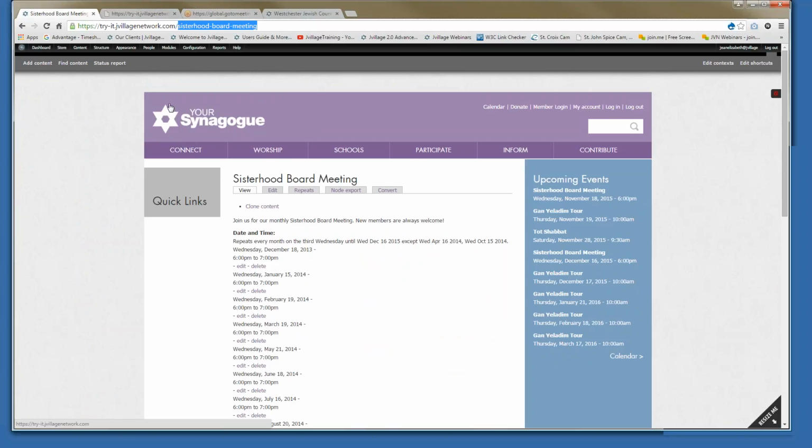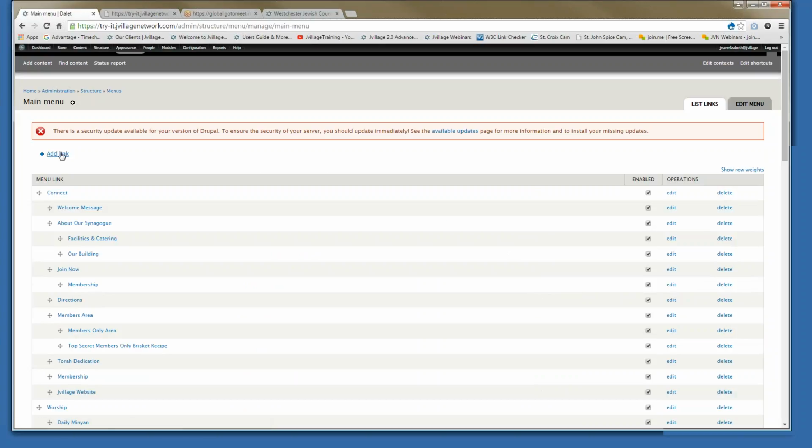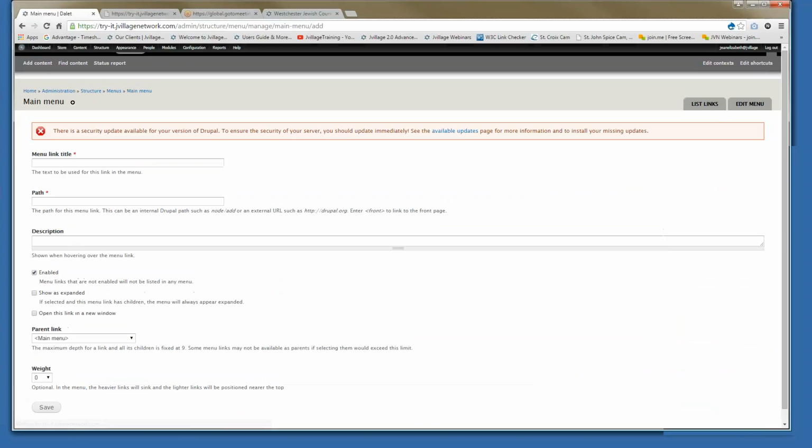and let's go to my main menu, structure, menus, main menu. I'm going to add a link. This will be the Sisterhood board meeting. I'm going to paste that path in there.